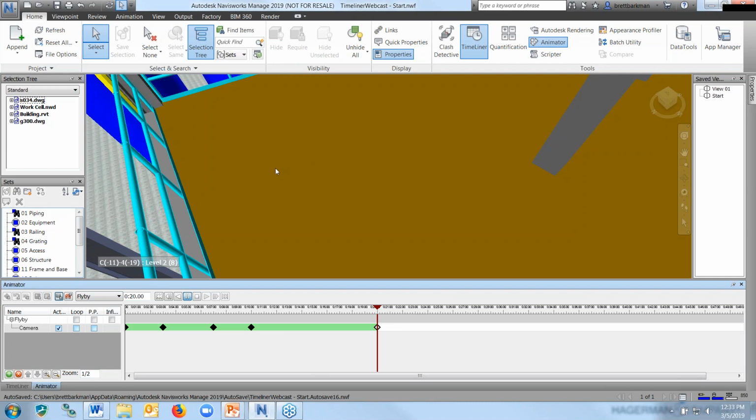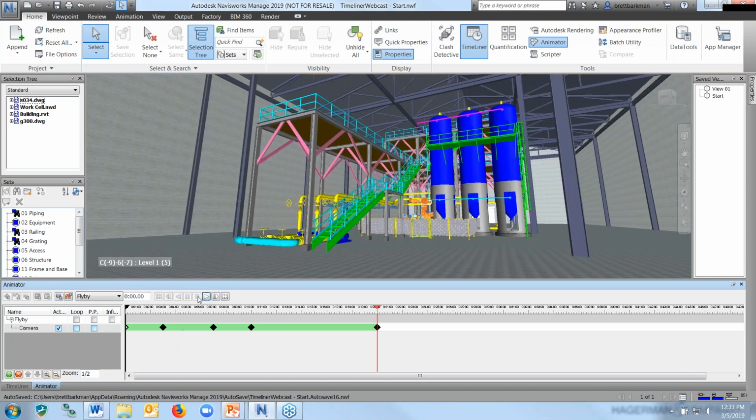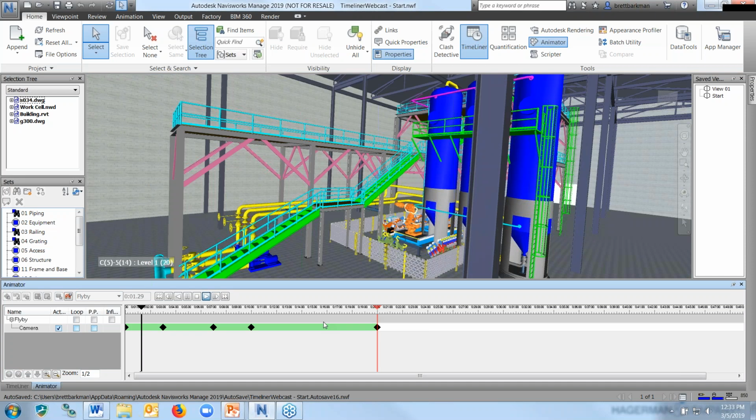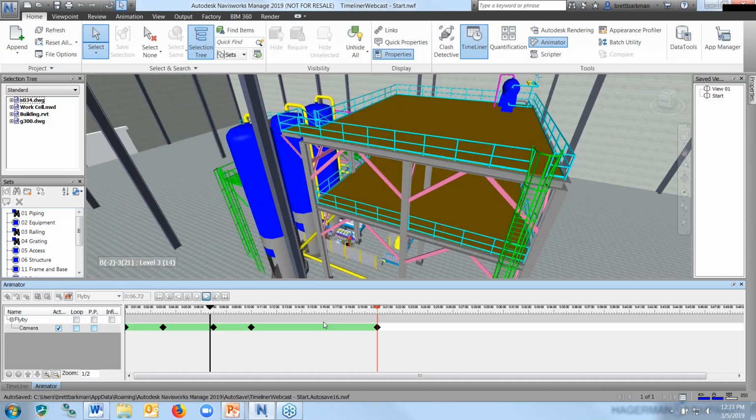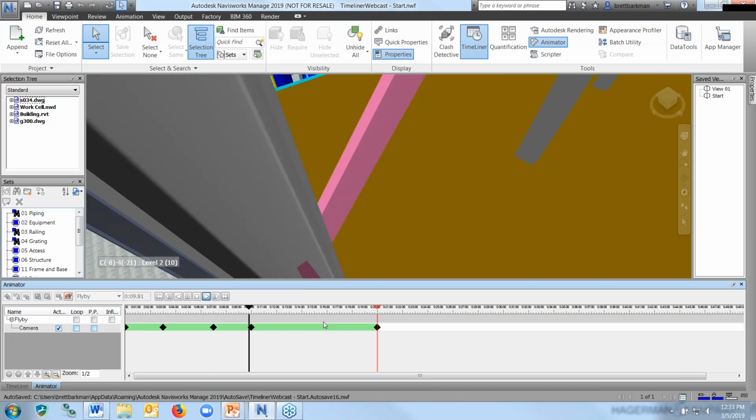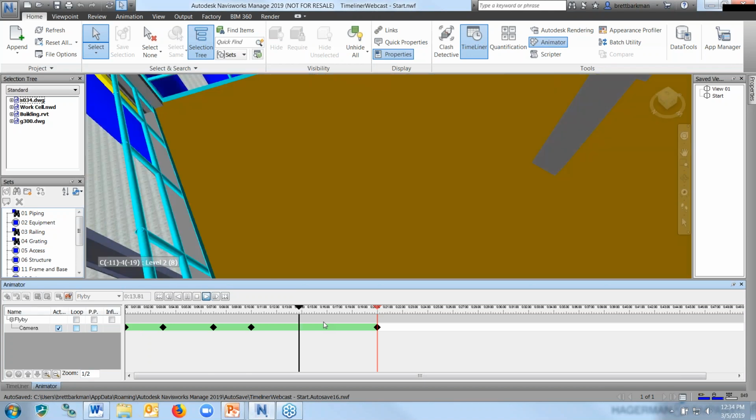So now's a good time to check that sequence and see what we're dealing with. So I'm going to click on stop. That's going to bring us back to 0. We're at our start view, and then we'll play it. And we're looking at just the camera now. So it goes up to 3 seconds, starts to turn. When it gets to 7 seconds, it starts to zoom in. When it gets to 10, it's going to hold for the last 10 seconds, and then it's going to be the end of the simulation. All right, that looks pretty good.